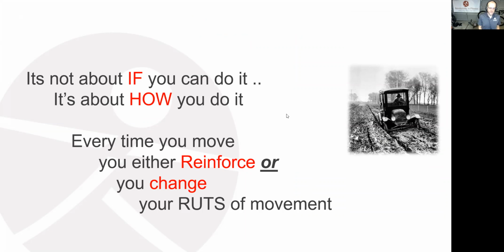Excellent. Yeah. So that's one of the things that we really talk about a lot when we're connecting with people in a video, having a fit in person, whatever it is, really talking about how you move and trying to find ways to improve the quality of movement, whether that's through cueing, through bike fit, through physical therapy, whichever route it is that needs work. We're going to try to find a way to get there so that you can change those routes, get into an efficient, happy rut as opposed to a disgusting, muddy trench.